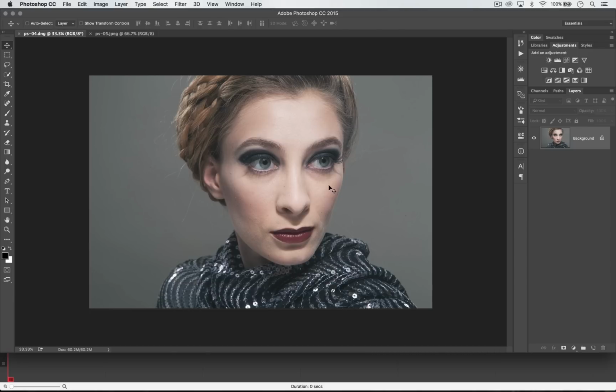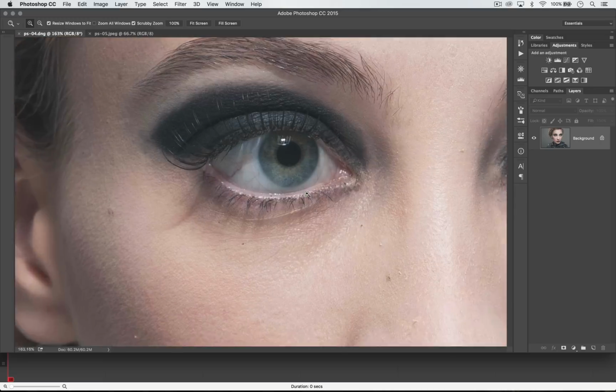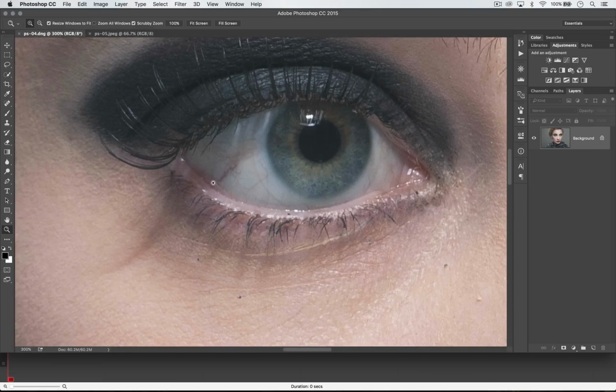In this Photoshop in 30 Seconds tutorial, we're going to take a look at removing veins from the whites of the eyes, right? You have a lot of stuff going on in there, and you have all these different veins, and it can be really difficult to remove that stuff. So here's how I go about removing it. It's really a pretty simple trick.